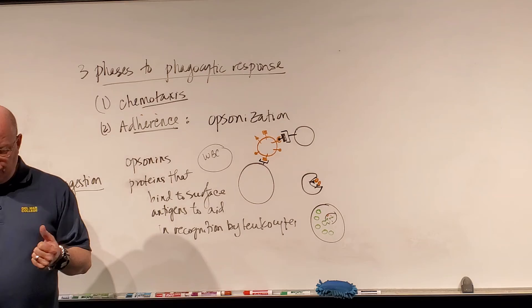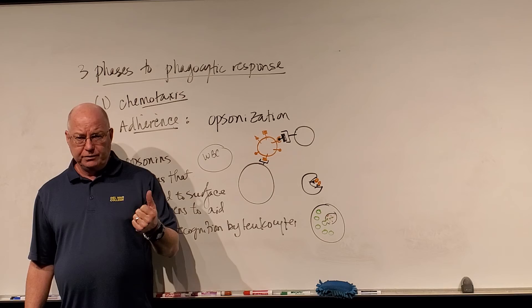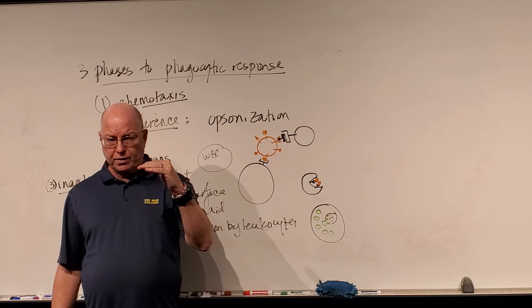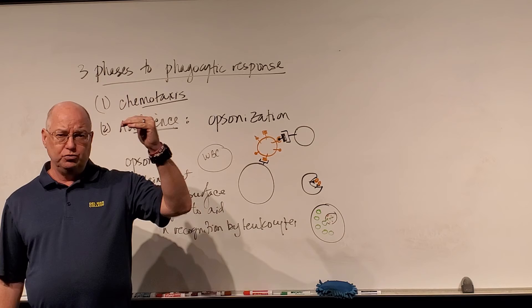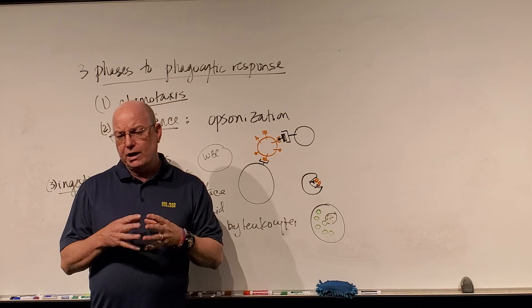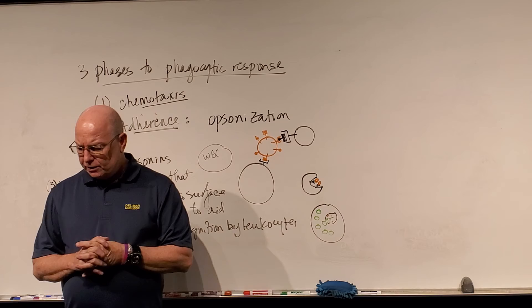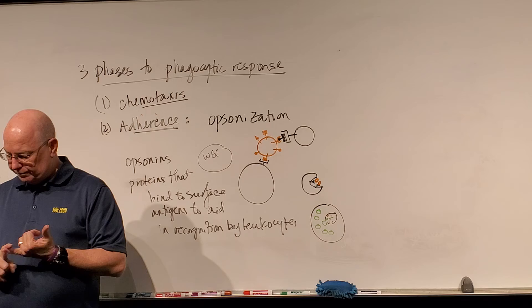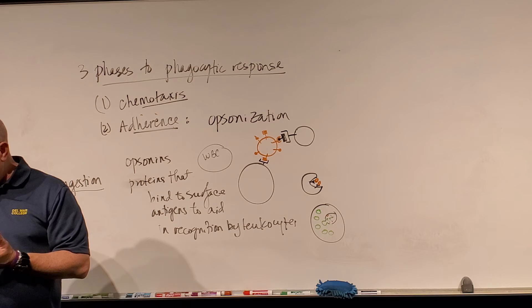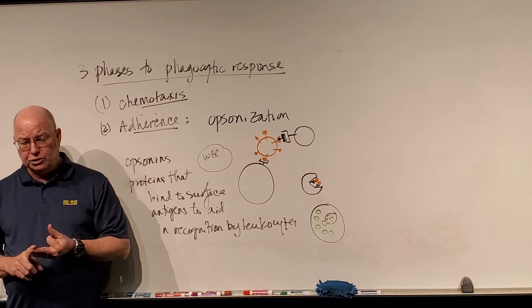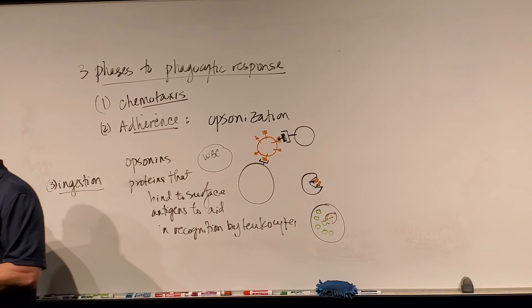One other thing I want to talk about: fever. Part of our inflammatory response is fever — an increase in body temperature. There are low-grade fevers around 100 to 100.4°F, and high-grade fevers like 102, 103, 104°F. Low-grade fevers are helpful in the sense that they create a hot environment that a lot of bacteria and pathogens cannot tolerate, inhibiting the growth of some microbes. Fever can also increase our heart rate and therefore our blood flow to tissues so we can get white blood cells to the sites. It causes lymphocytes — part of our specific immune system — to proliferate or increase in number significantly.